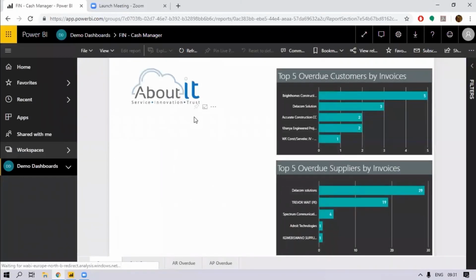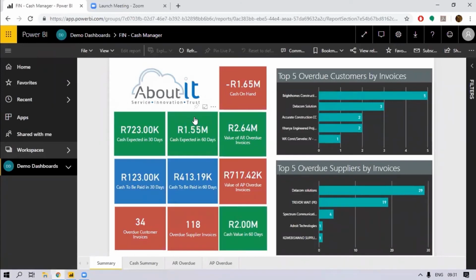And there are 3 levels that we've determined. It's your developer rights, which is your full admin rights. They can do everything. They can download the reports. They can create dashboards. They can do basically everything that Power BI has the capabilities of doing. You've got the intermediate rights, which is they'll have access to all the reports within the workspace, but they won't be able to go into a dashboard, or they won't be able to download the file.